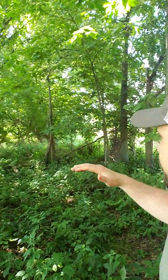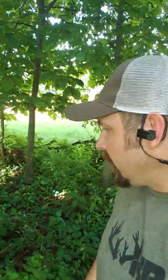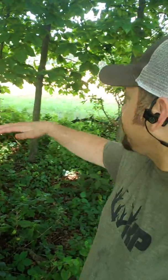Okay, so what I'm standing in is another one of these fence rows that we talked about last week. The fence row here itself is about maybe 40 yards wide, has a bunch of big walnuts, cottonwoods, large oaks in it, but the ground cover here is pretty sparse. So if you take a look here over my shoulder, this right here, big time. That's a classic summertime buck bed. It sits up on this hill, catches the breeze as it rolls through this shade.